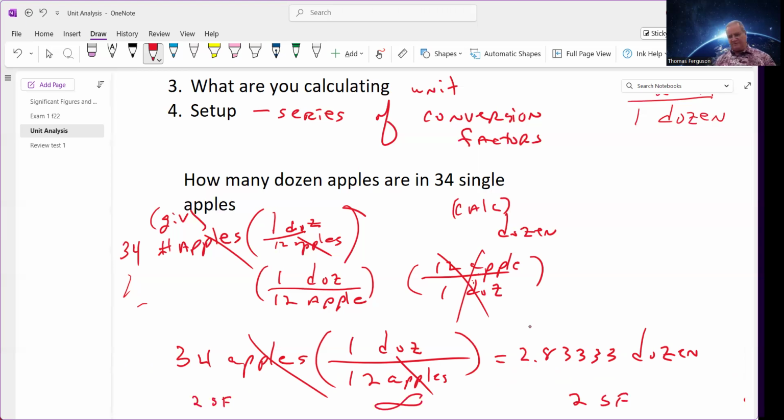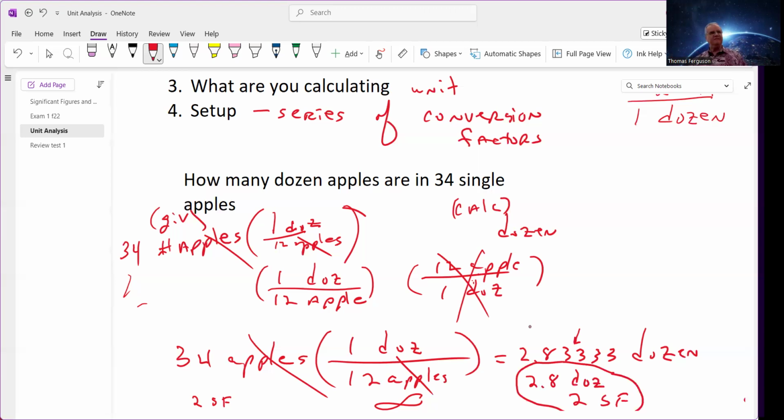Now this is what my calculator gives me. And actually underneath the covers of this calculator, it goes out to 29 places. Depends on your brand of calculator and how much you pay for it. Some go out to 12, others go more. Okay, so we need to convert this to 2 sig figs. You go to the third place. And it's 0 to 4, so we just drop it. So it becomes 2.8 dozen.